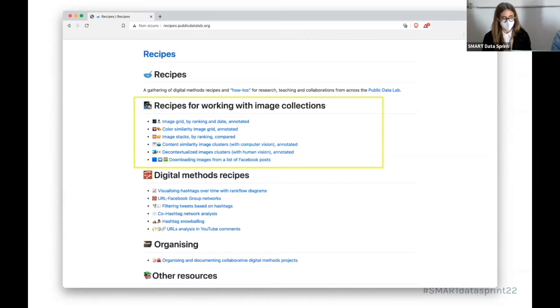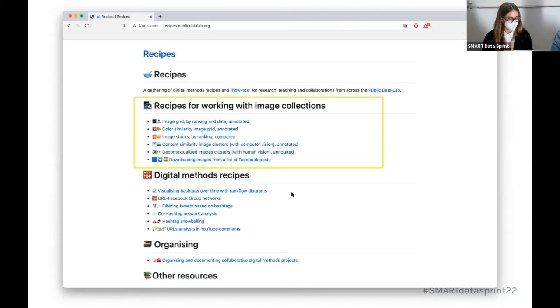I found it very interesting because you have different sections. In each section you have different recipes that tell you how to perform specific analysis, and each section has a different topic. As you can see from the screen, the first section is about working with images. That is what this tutorial is based on.